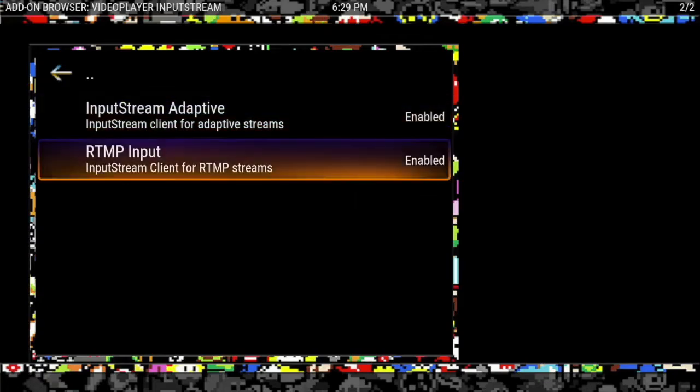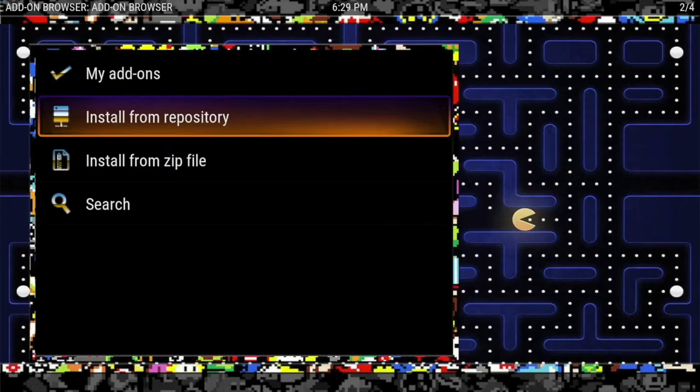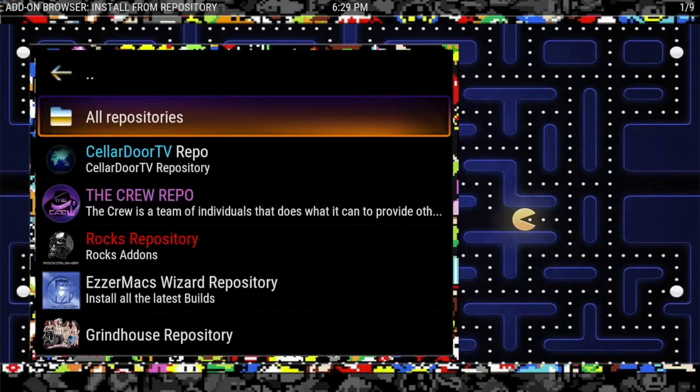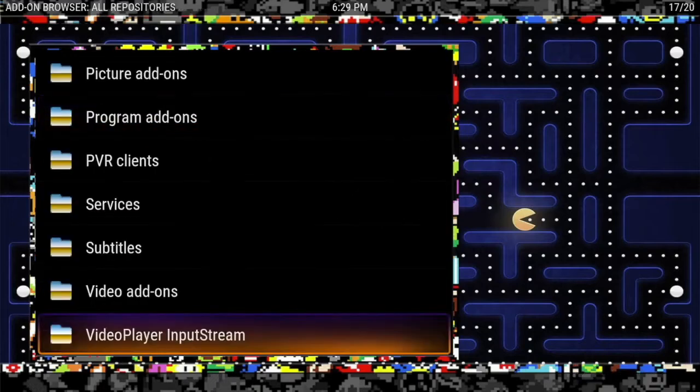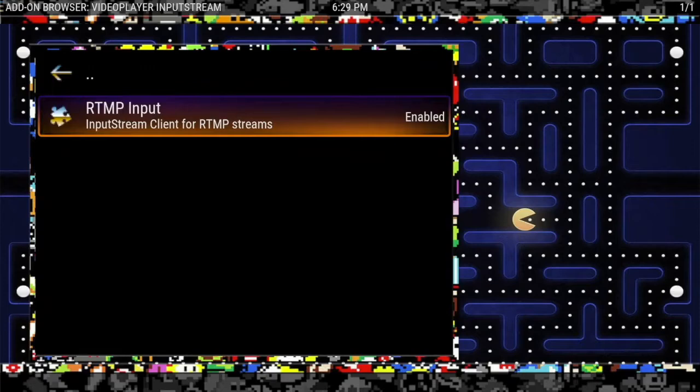And for the RTMP input, real simple. We're going to go here and here, and we're going to find video player input stream again and just enable this.